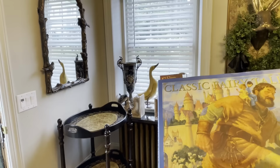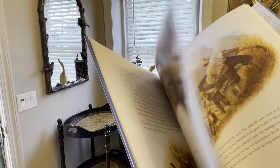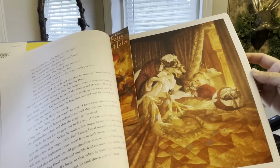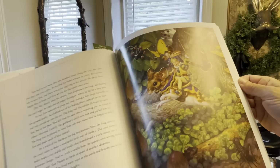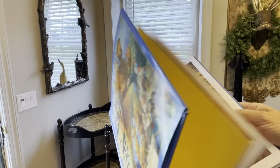Now, this right here, I'm going to spend a little bit of time here. This is a classic fairy tale book that actually was gifted to me from Scott Gustafson. I try my best to mention the last name. And as you can see inside is one of my prints, not print, I shouldn't say print, excuse me, my artwork up on the wall. My Little Red Riding Hood is actually, the story is actually inside this book. But if you look at all these illustrations, they are fabulous. His lighting and colors, it's just really, really remarkable work inside.